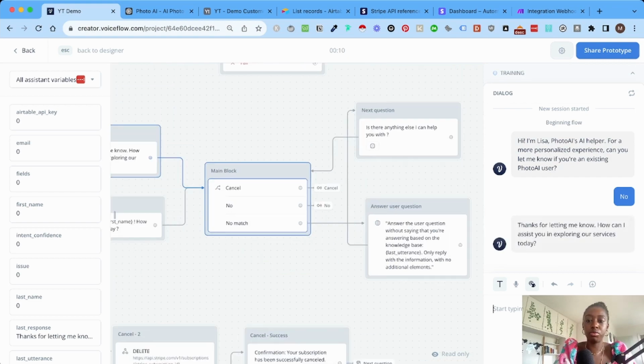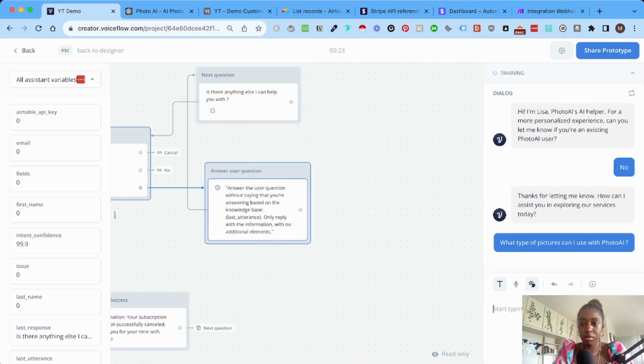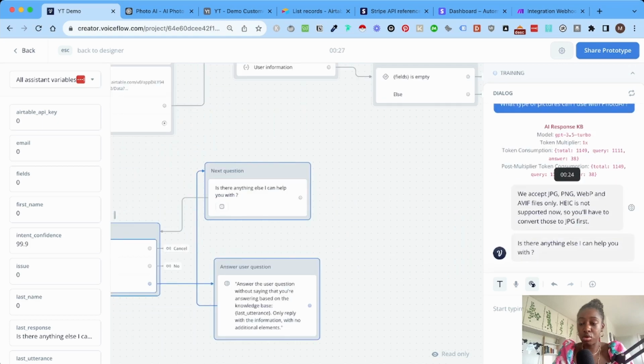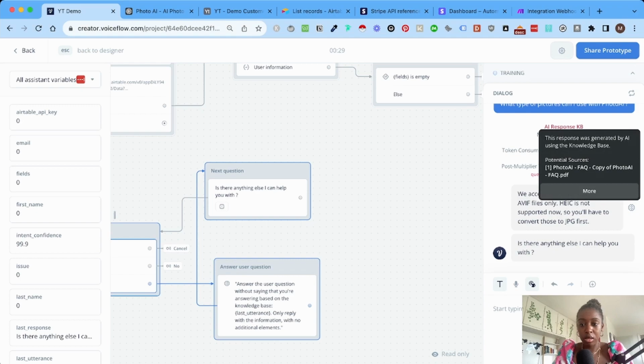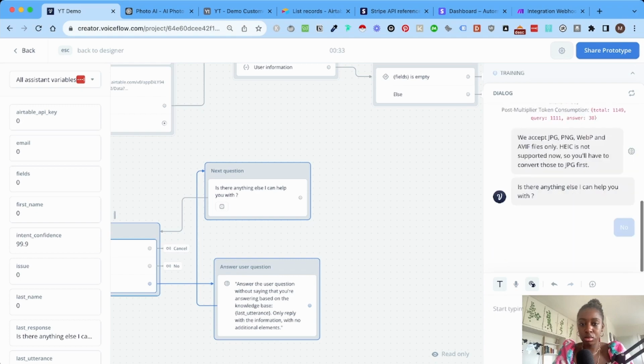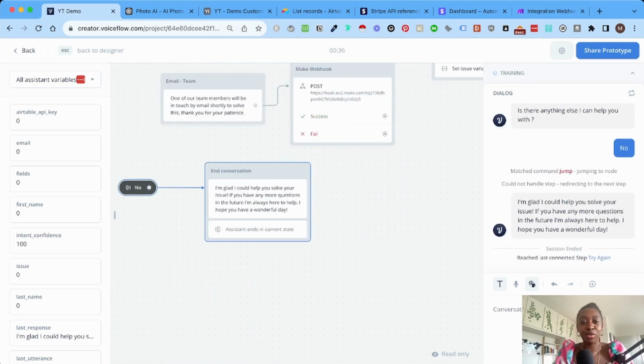What type of pictures can I use with Photo AI? Okay, as you can see here, it's answering based on the knowledge base. And now let's say no. Cool. Okay, so now we are done for today.